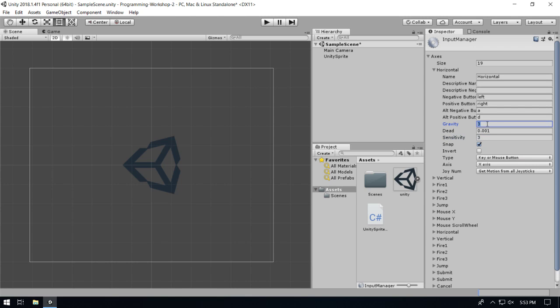Gravity is basically going to be your acceleration. Your sensitivity has to do, I believe, with your actual pad axis. And your dead zone is how much input it's going to ignore before it starts outputting something.